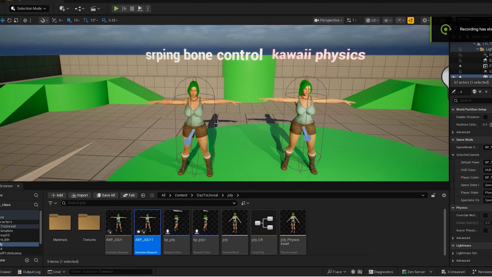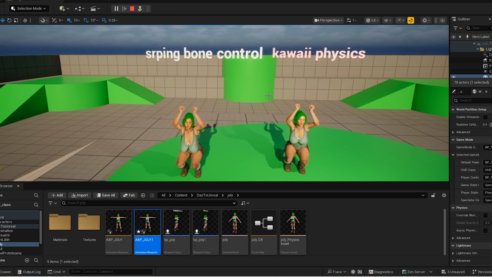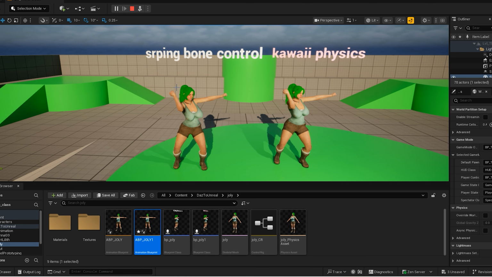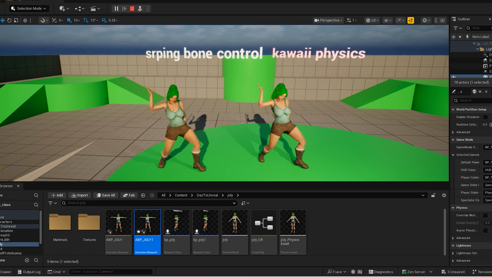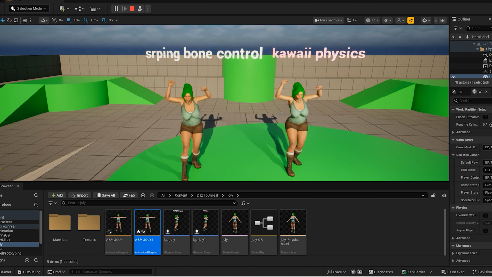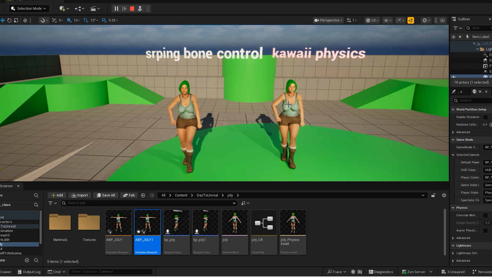So here you can see we have two assets, Jolly and Jolly One. One has the spring bone controller from the previous video we made, and the other one is Kawaii physics. If we simulate the viewport, you can see we have some jiggle physics here, but here we have nothing because we are not using the Kawaii physics yet.